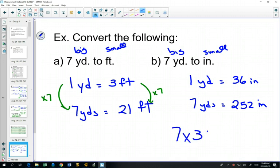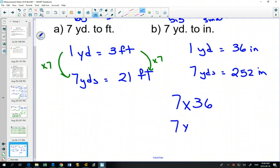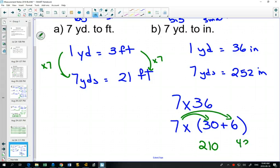No, most of you haven't done 36 times table, okay? But you have probably done your 10s times table. So what you can do in a situation like this is 36 is the same as 30 plus 6. And 7 30s, well that's just 7 times 3 with a 0 on the end. That's 210. And 7 6s, that's in your times table, that's 42. And those things aren't too hard to add together to get 252.